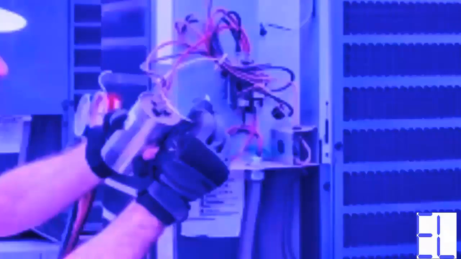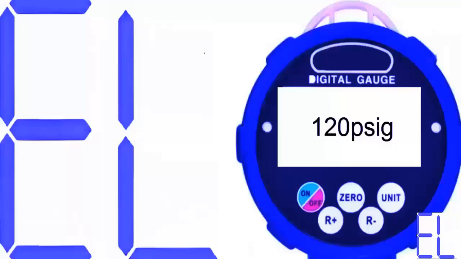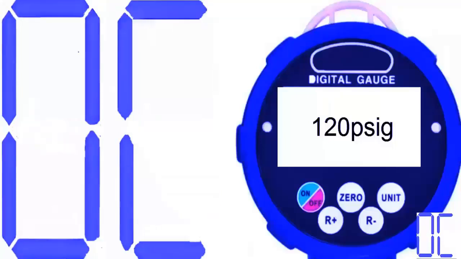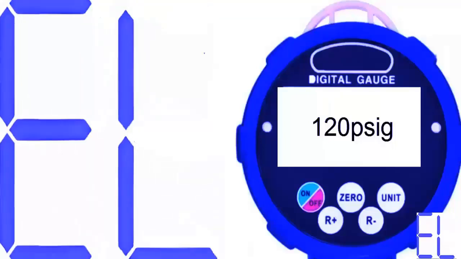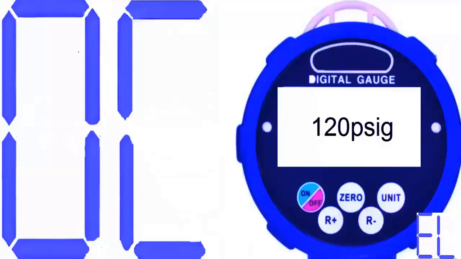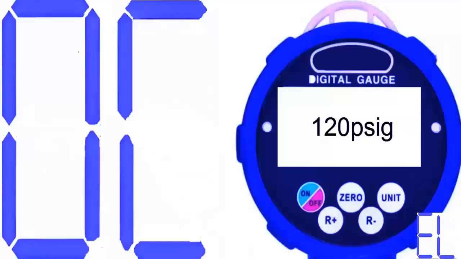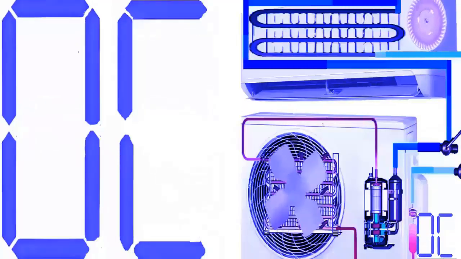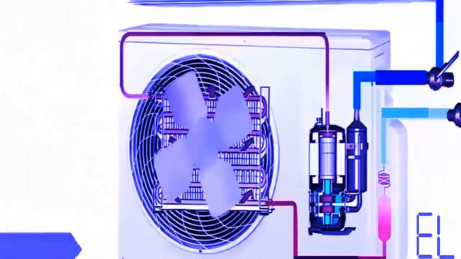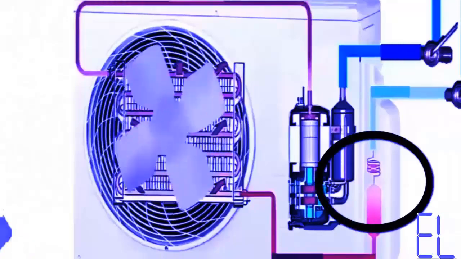13. A properly functioning unit with R410A or R32 refrigerant should have a working pressure close to 120 psi when operating. If there's a leak, this value will be lower. 14. There might also be an internal obstruction in one of the pipes, preventing the refrigerant gas from reaching the indoor unit.